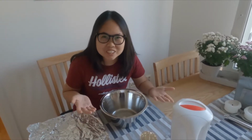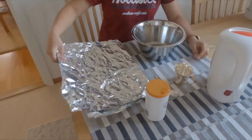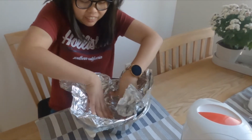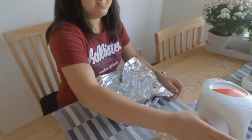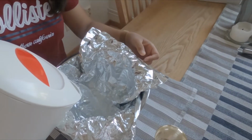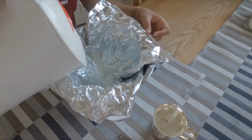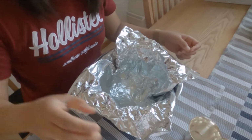And this is all you need: hot water, salt, and aluminum foil. First, you just put this one here, and then put some hot water, and then salt.